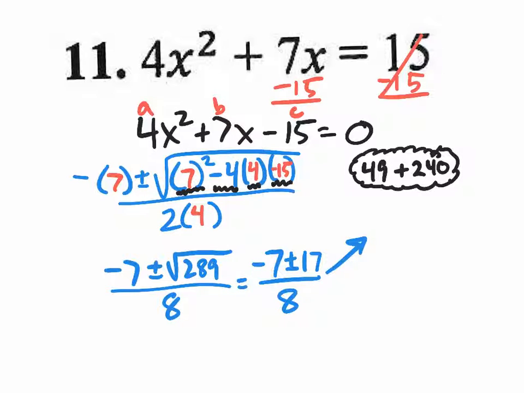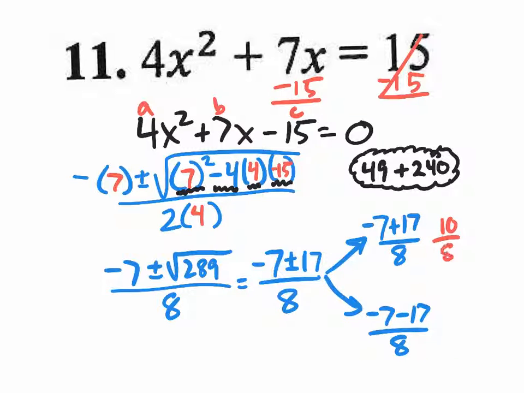So let's do the plus up here and the minus down here. So negative 7 plus 17 divided by 8. And also down here, the negative 7 minus 17 divided by 8. So up on top, negative 7 plus 17, that's 10. And 10 divided by 8 is a fraction 10 over 8. You could reduce it by 2, and it'll be a 5 over 4. And of course, you could change that to a decimal if you wanted to, or a mixed fraction, 1 1/4. Or you could say 1.25. But that's your answer, right? 1.25 or 1 1/4, whatever you want.